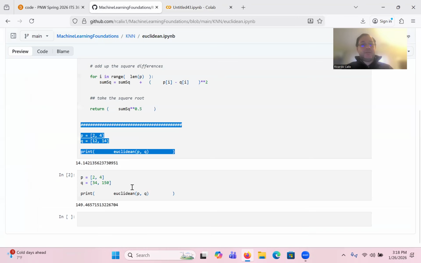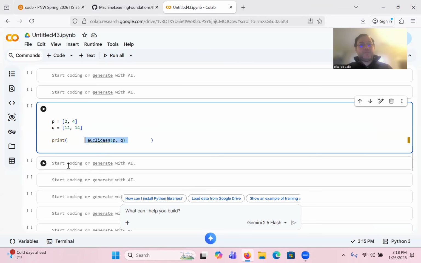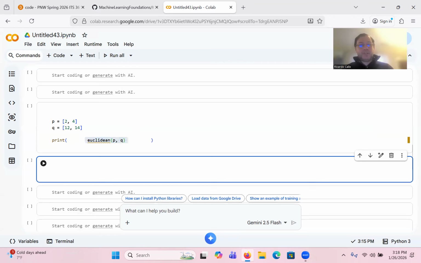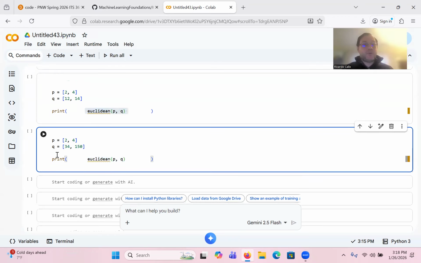I'll repeat that later with another point, or set of points, which is going to be here, P and Q, the same 2, 4, but notice that Q is now 34, 150. Somehow you can see it's further away, right? That's the implication.